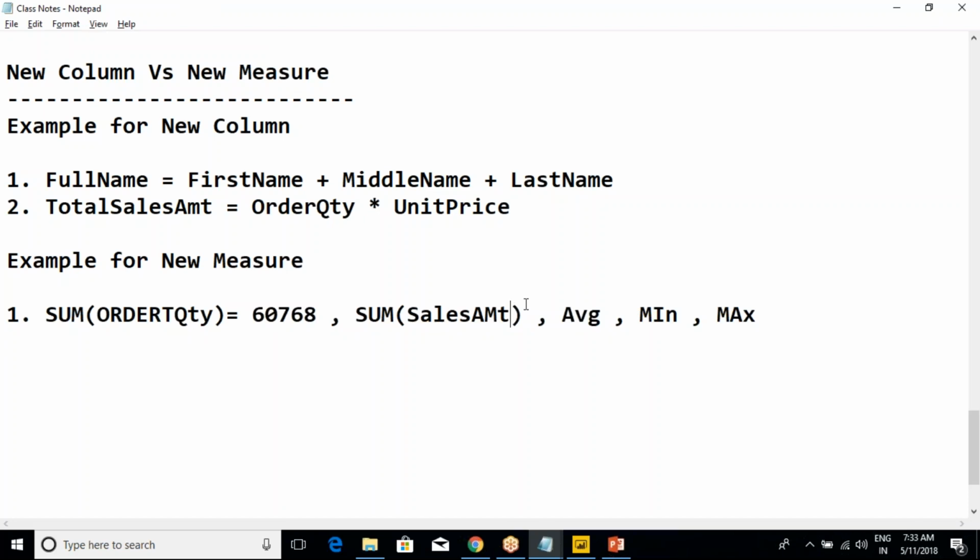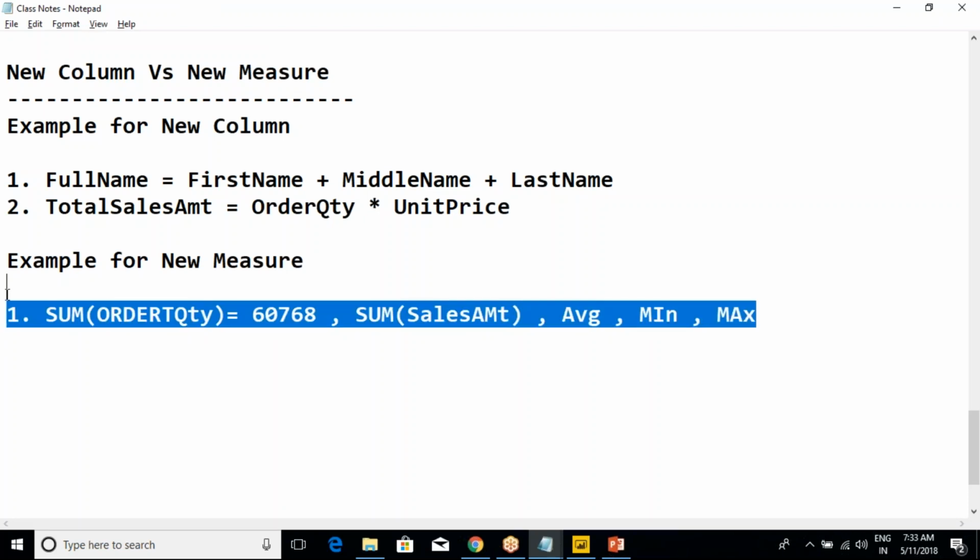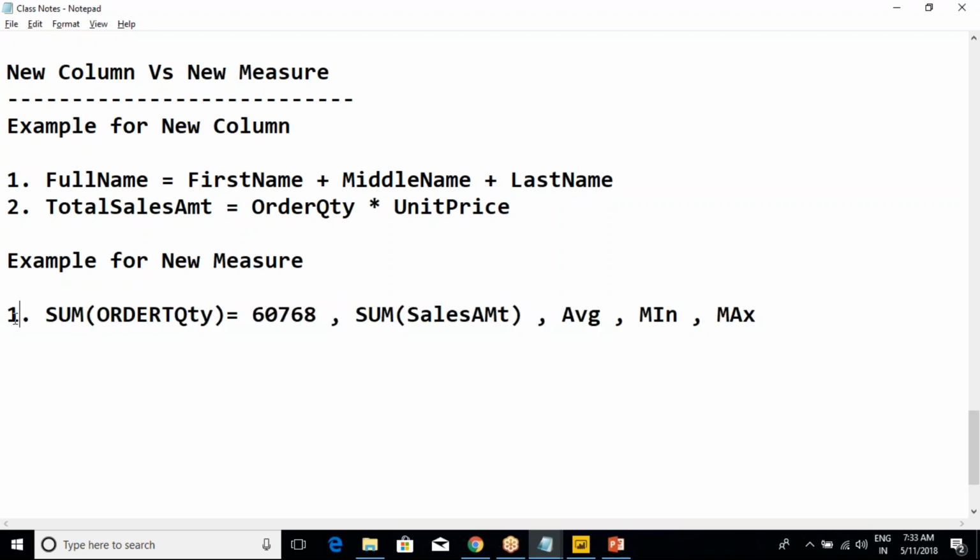Sum of sales amount also gives you one number, and average also. So these are all numeric calculations. The new measure gives scalar values, which means you'll get a single value or multiple values.